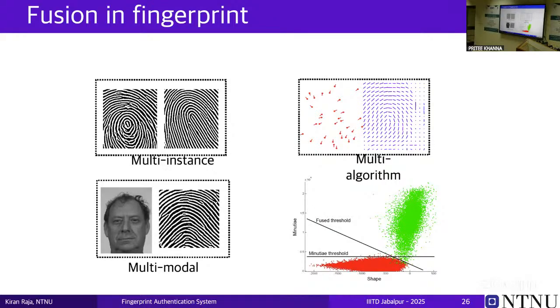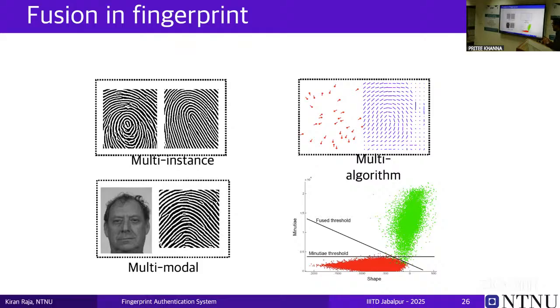All right, and a lot of problems cannot be solved very quickly. So what people do is multi-instance, which means they're not basing it upon just one fingerprint, but upon multiple. In your Aadhaar card, if you remember, you registered all of them, right? And if you're crossing the immigration point, they will score so that they can match one of them. The other approach is to use multimodal. Sometimes fingerprint is not the only method that gives very high accuracy, so you can combine it with features from face or iris. And then you can also have multi-algorithm.